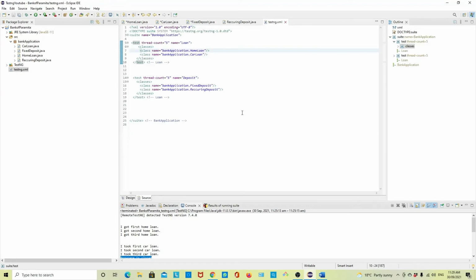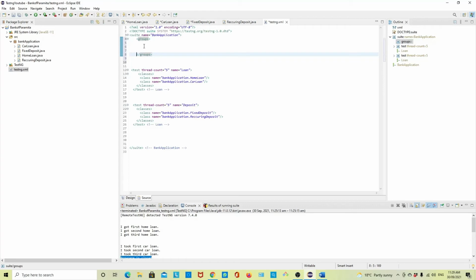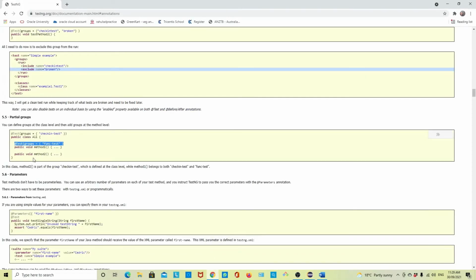We'll go to our testng.xml and write some XML tags here: groups. Let me look at the documentation once again; sometimes I forget. Yeah, see, groups. That's correct actually.